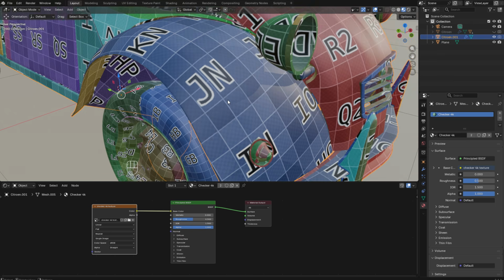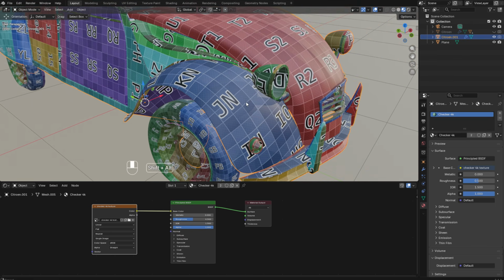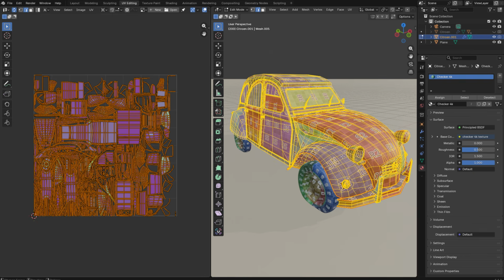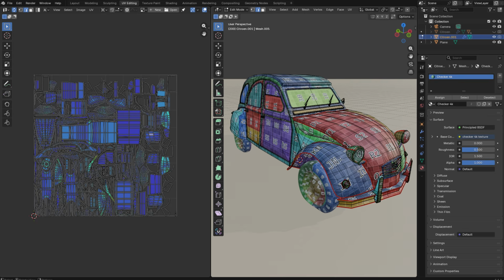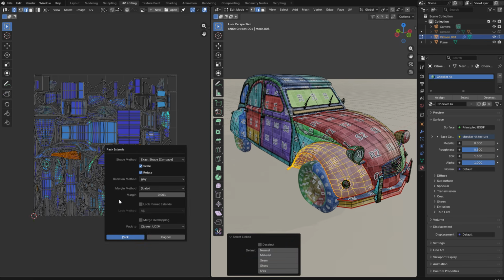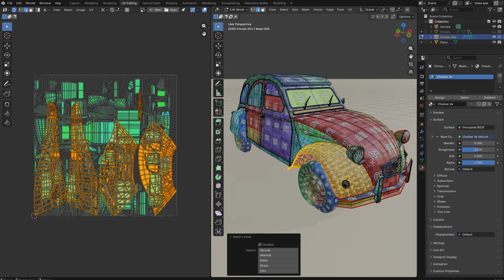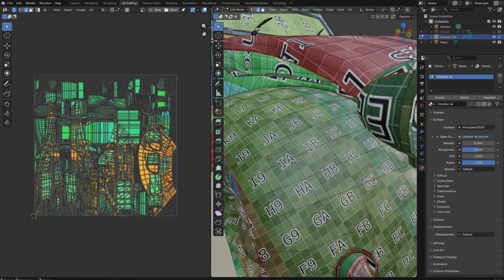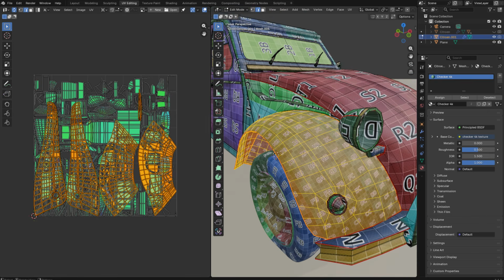Now, one thing you could do would be to break the car up into separate meshes and to UV them all separately. For example, if I switch back to the UV editing tab, let's just deselect everything and just select this wheel arch, and you can see all the parts are here. If I just pack those islands inside this tile, you'll see as I zoom in, we have far more texture resolution. And that's because the geometry for this wheel arch is now filling the UV space.